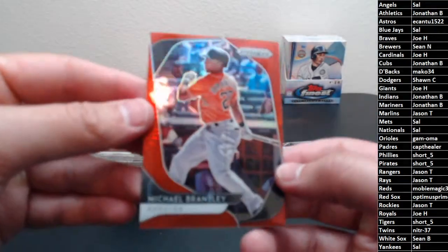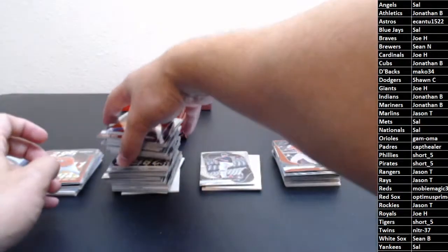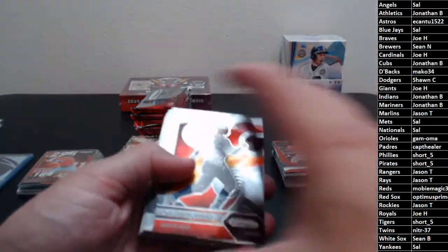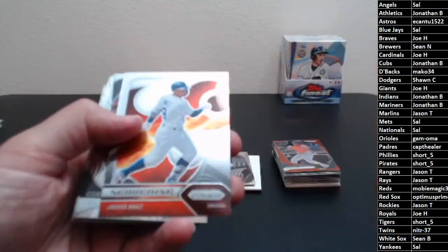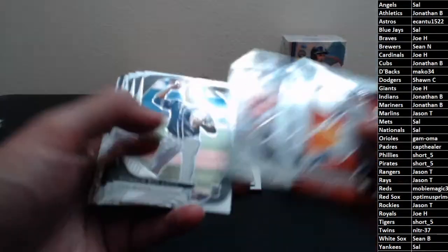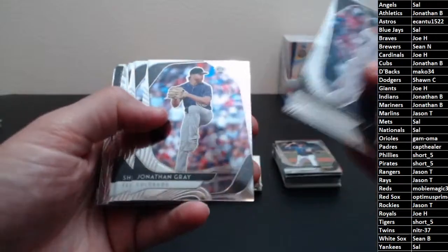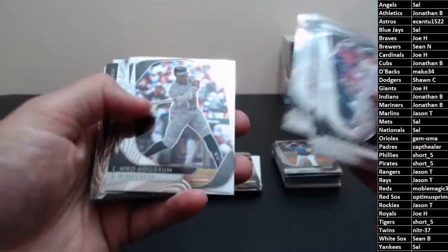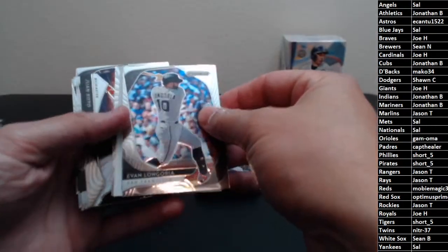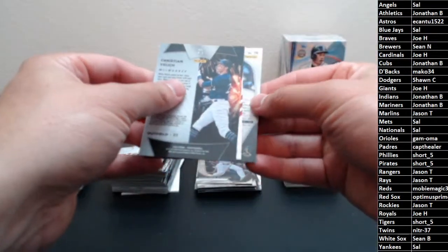Right behind Bregman is Michael Brantley, who's actually hitting really well — I think he's hitting like .400 right now — and that's a red prism. He's carrying the team offensively right now. Oh, that's a nice one! Baez, Seeger, Sale, Turner, there's a Volanos rookie, Stanton, Cho, Judge, Gundrum, Mongoria. Got our first hit coming — Christian Yellich fireworks card, it looks like, hiding our first hit.